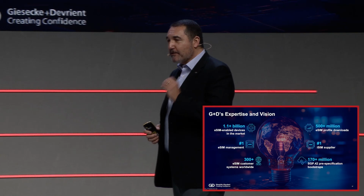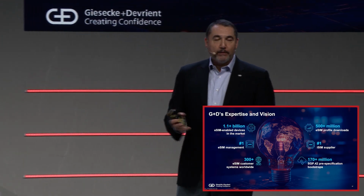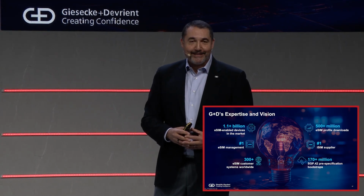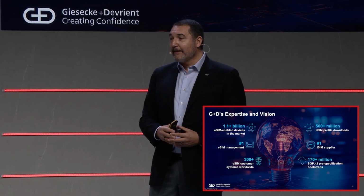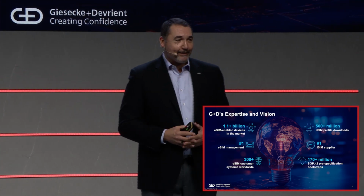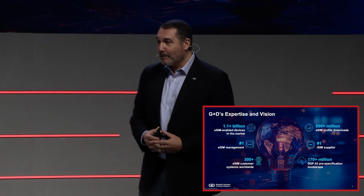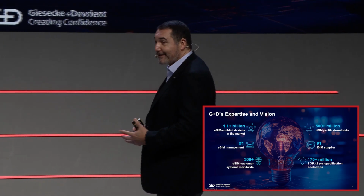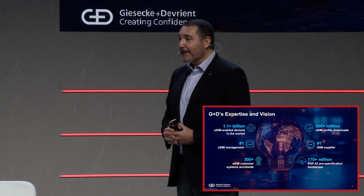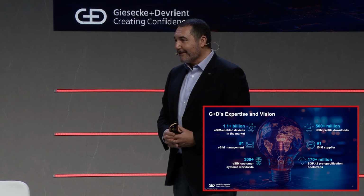2 years ago, we mentioned 100 million consumer eSIM downloads. When you include the pre-specification, born connected, late-stage personalization, we've now exceeded 500 million. I think this gives us the right to say we're the #1 in eSIM. With over 300 implementation partners, mobile network operators, supporting our devices around the world and supporting our platforms, we really have confidence that we've been able to drive and support the growth of the eSIM market.